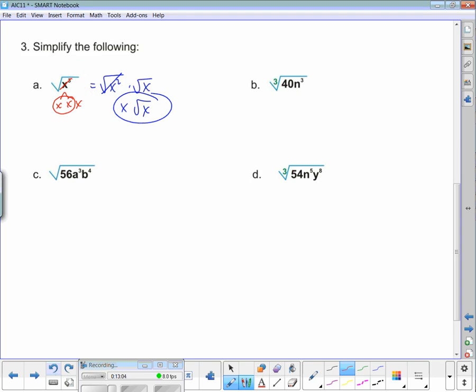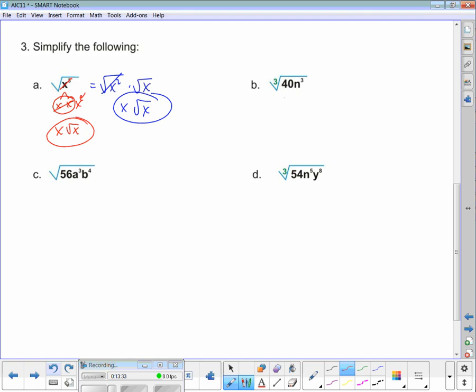So what's the square root of x times x? It's an x. And what do I have left? I have this last x underneath the radical sign left. And that's really all you're doing. x times the square root of x. Just dealing with what's left. Look at the next one. Let's do a couple, and then I'll take questions. And if you have questions along the way, I'll take them as well.